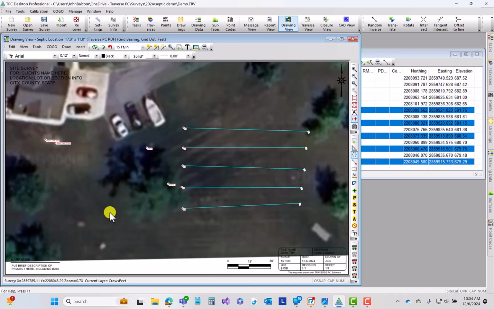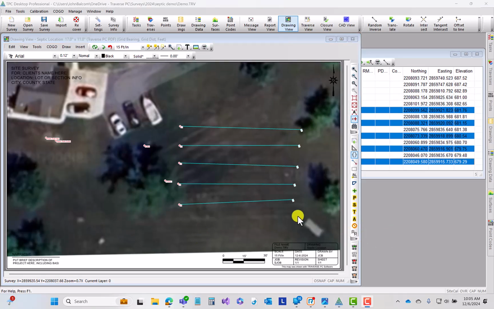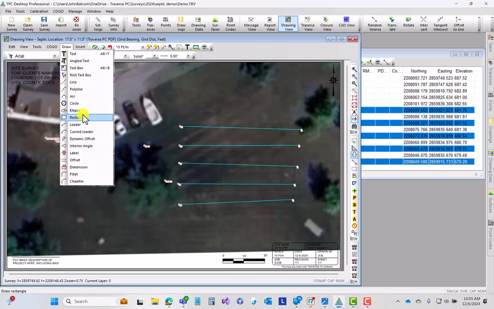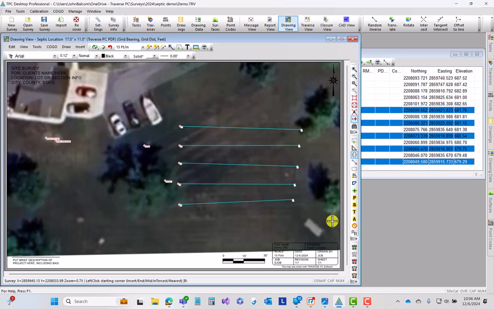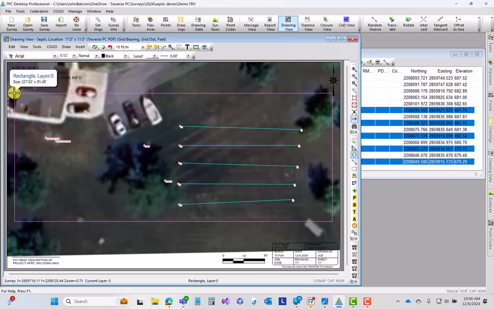Now the last thing I probably want to do with this is just clean up so that the photo isn't taking up my whole drawing. And I do that by something called clipping. Watch what I'm going to do here. So let's create our clipping area, and I'm going to use a rectangle for that. So I'm going to draw a rectangle. I'm going to follow the prompts on the bottom that say, now pick a corner, the upper right, lower left, whichever you want to do, and then pick the opposite or diagonal corner. And I'm going to finish that rectangle.